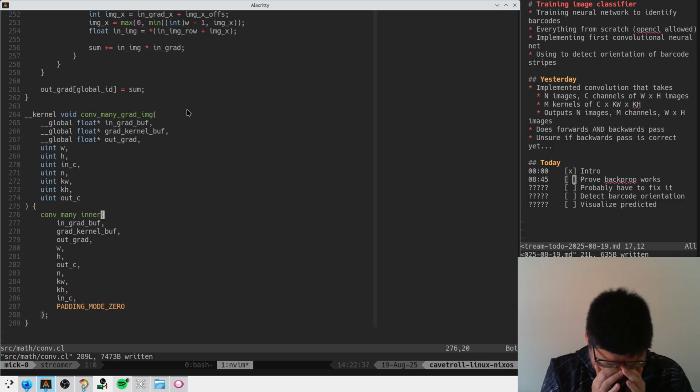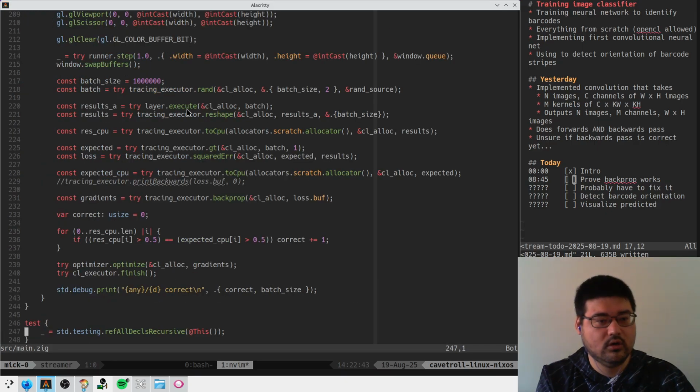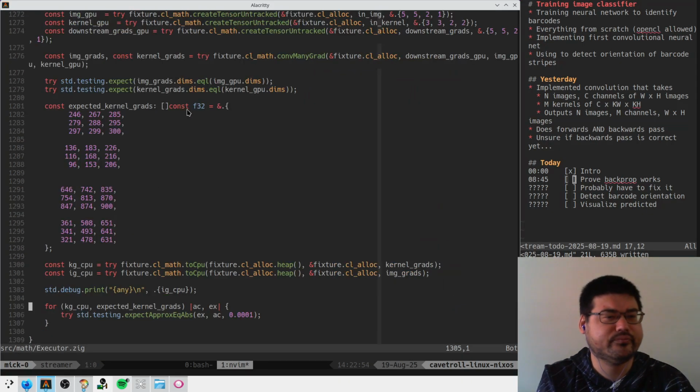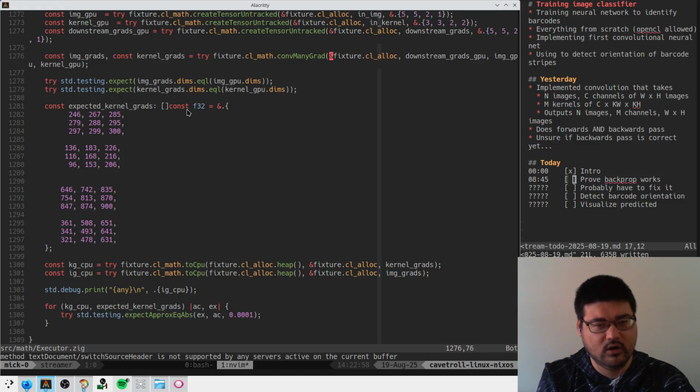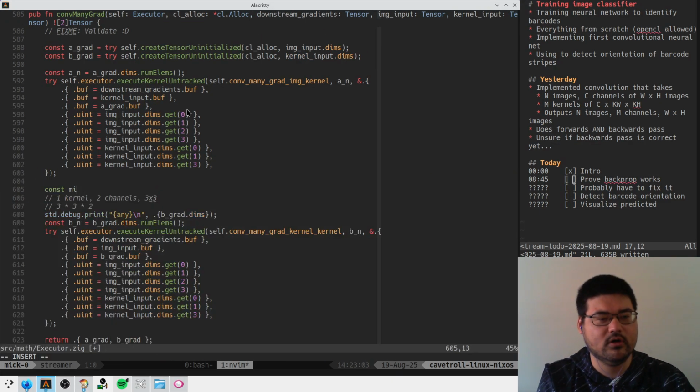So can we now, in our CPU side, where are we? Math executor. So when we do conv many grad, we do a mirrored kernel equals self conv many mirror kernel.